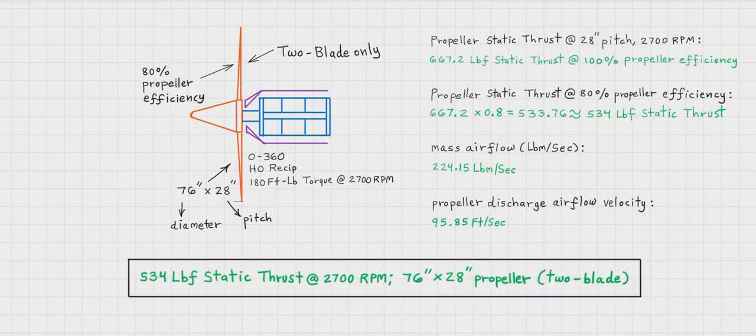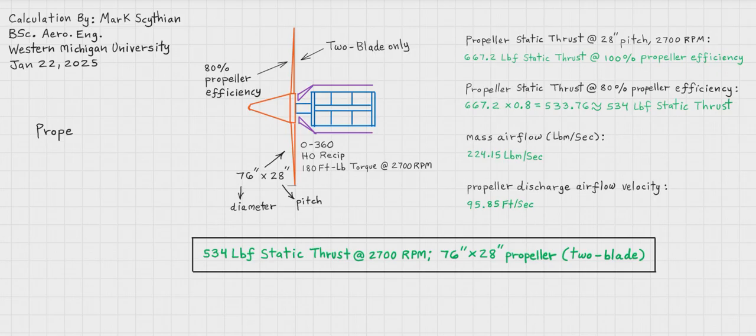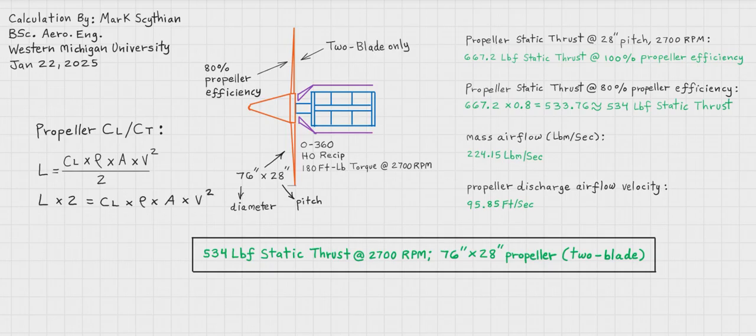One other question I've received in comments regards the coefficient of thrust, like the coefficient of lift if this was a wing, but we have a twist from root to tip to equalize the thrust distribution, since the airflow over the propeller blade is a function of the circumference. So that C sub L, coefficient of lift, becomes the C sub T, coefficient of thrust. We can still use the aerodynamic lift equation, and we can just solve for the CL algebraically.